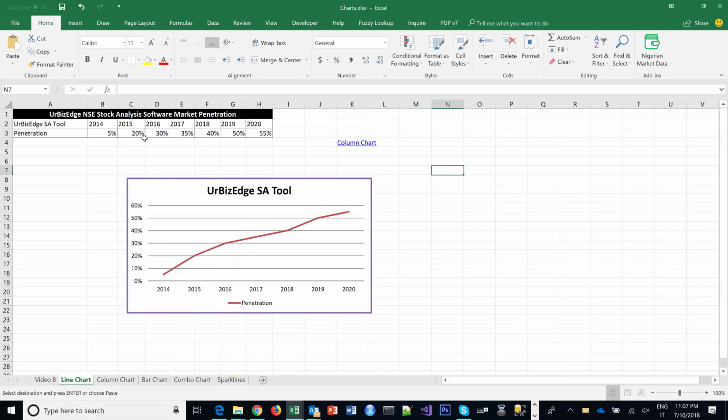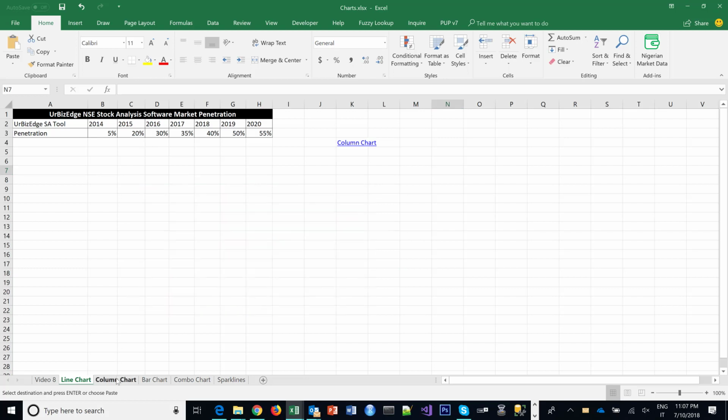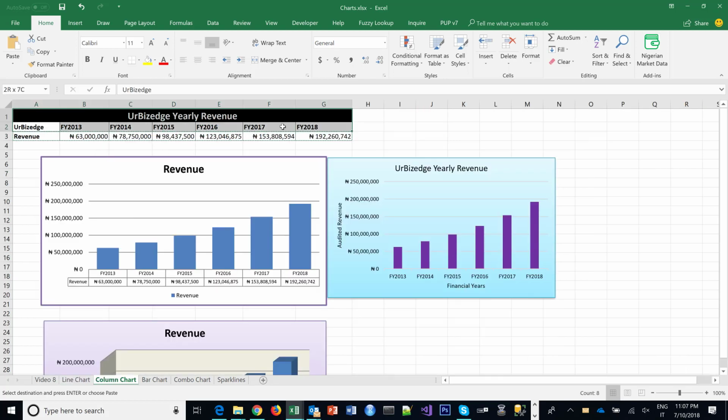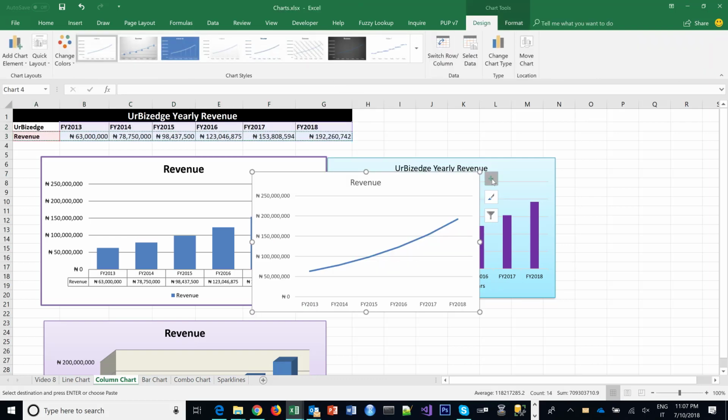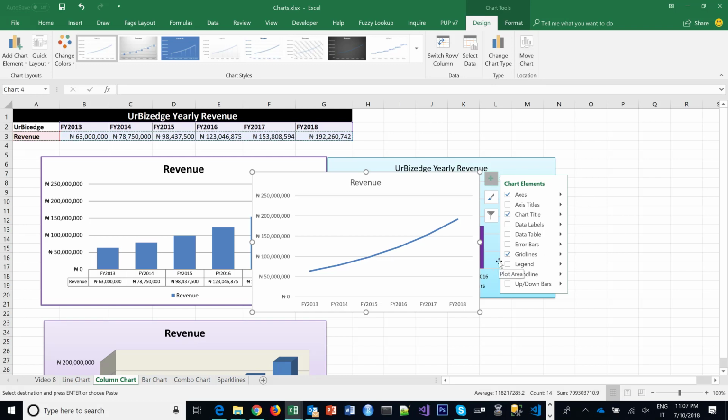One interesting bit about this line chart I want to do is, I could have done a line chart on this and it will make complete sense in terms of what I have. There are financial years, and that's a time component. So if I select the same data and do line, voila, it's done. And if you take a look at the menu, it's the same chart elements, when you go to this plus sign, or layouts if you're using the older versions of Excel, and you have exactly the same things I've explained. So that's why I say that knowledge carries over to the other types of charts.